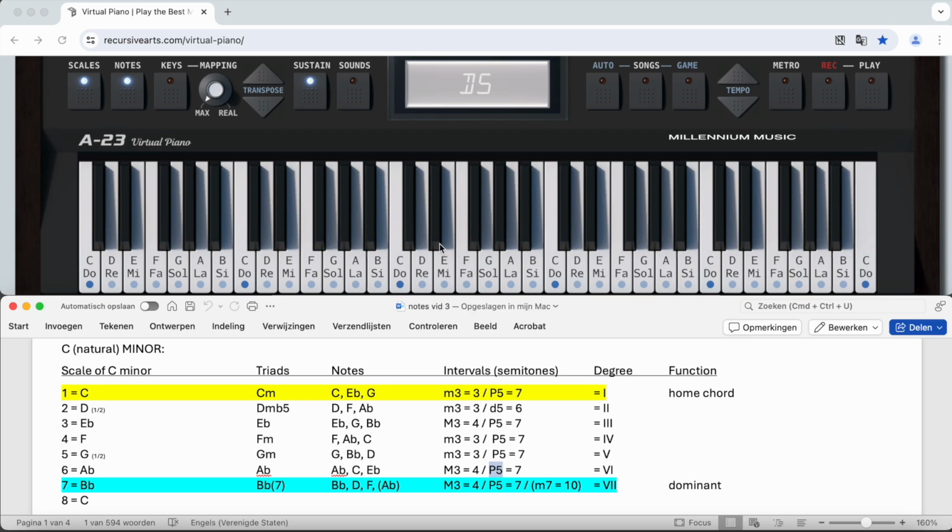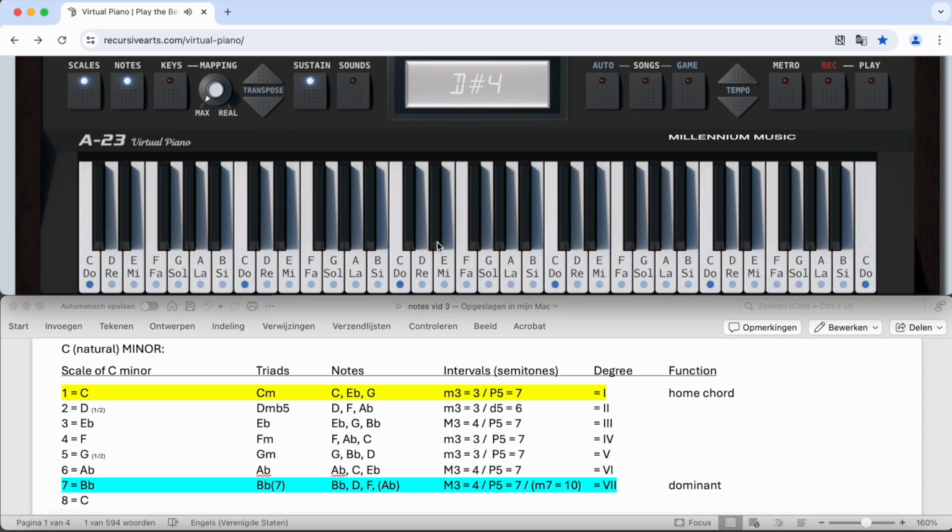Let's have a look. E flat, a major third is 4 semitones, so 1, 2, 3, 4. So that's the 2nd note. And then I need a perfect 5th, so 1, 2, 3, 4, 5, 6, 7. So this is the chord E flat. The chord A flat is built with a major third and with a perfect fifth.